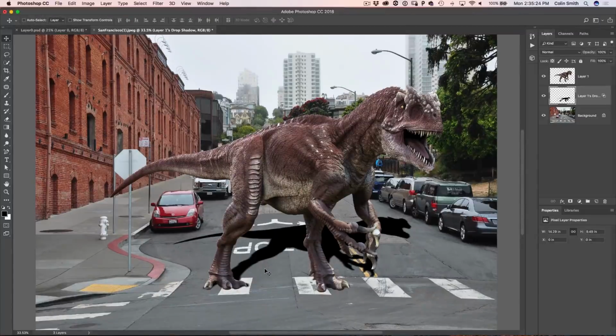Alright, so we've created the shadow. The next thing we could do is just drop the opacity down to match. And at this point, what we would have is our direction. We would have our quality, which is the softness of the edge. And we would have our quantity or our intensity, which is the shade of gray that we're setting it to. But there's one more thing that's going to make this shadow realistic.